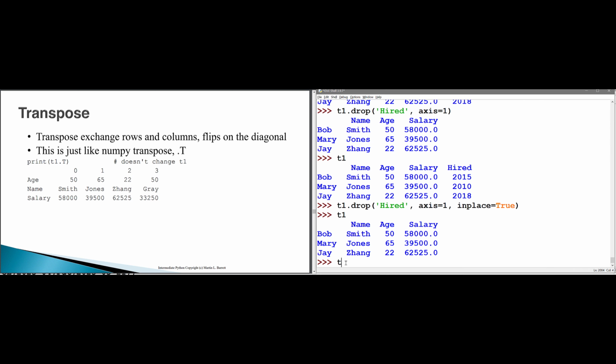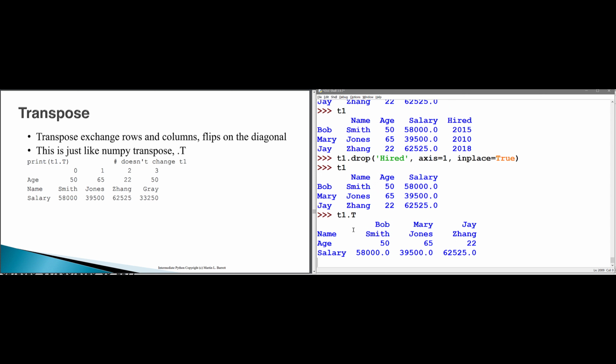Now, the transpose of a data frame is like the transpose of an ND array, the distinction being that the columns now have different data types within them.